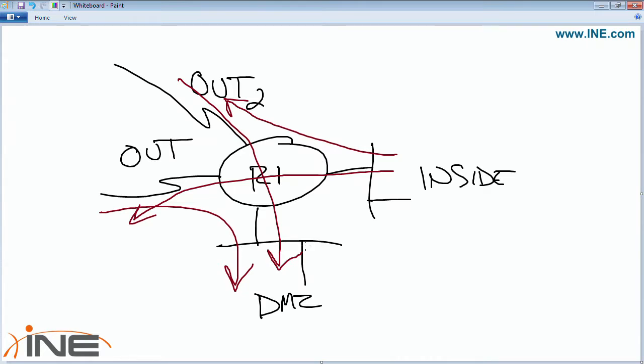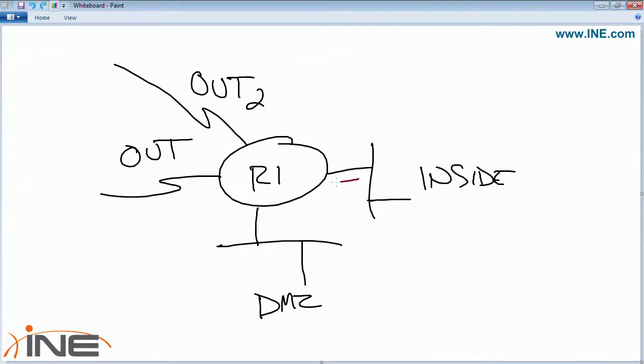Because with CBAC, when we're actually applying the policy, it is applied directly to the interface. So we would have to have different applications, either as traffic is coming in on the inside, which means that this would affect traffic as it is going from inside to the DMZ, inside to outside 1, inside to outside 2. And we'll have some difficulties trying to maintain how I actually categorize traffic that's going from the inside to the DMZ versus inside to outside or inside to outside 2. So this is typically where the zone-based policy firewall would want to be implemented.